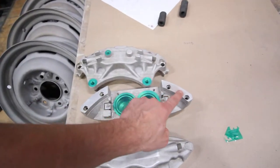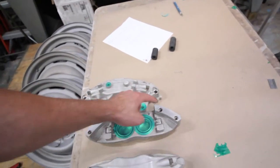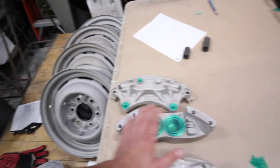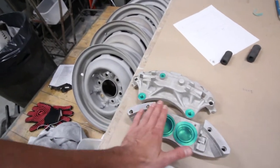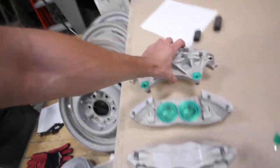These surfaces here, we don't blast. So basically when it's in the cabinet, we just kind of go around it, and they don't get blasted. So once they're put together, they still have a nice machined surface to go up against. So those are that. And then we have the rears already in the cabinet, which Ben is just about to start blasting.